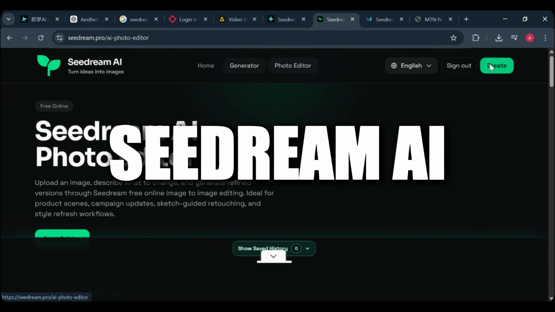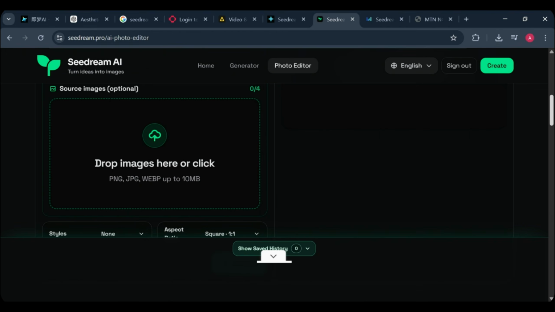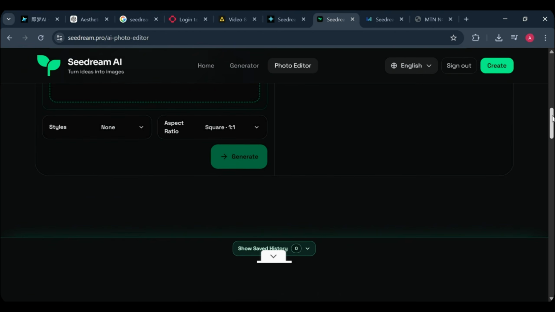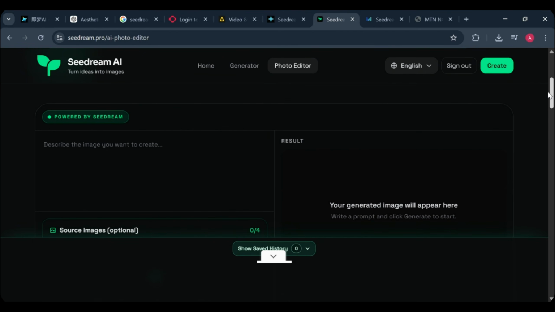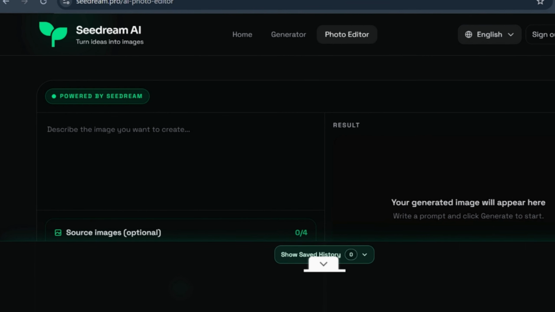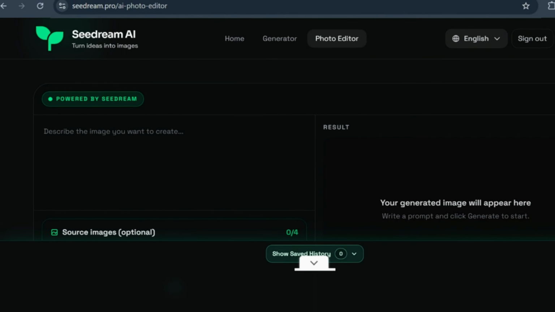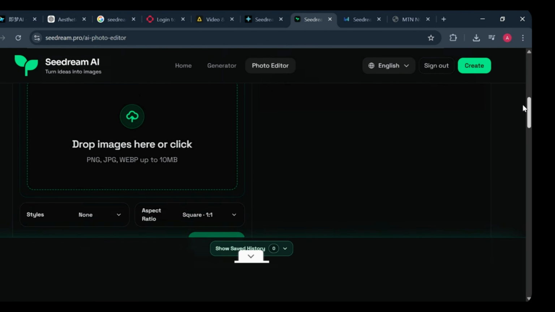Next up, we have Dreamina AI. Again, very bold name, very confident branding, so naturally, we're expecting something strong. Now this is what their dashboard looks like. You can see the space for generating images. I've already signed in, and everything is pretty straightforward. Prompt box, basic settings, nothing complicated. So from here, same process.